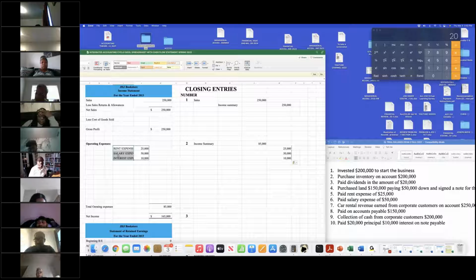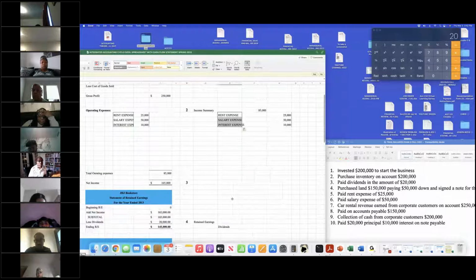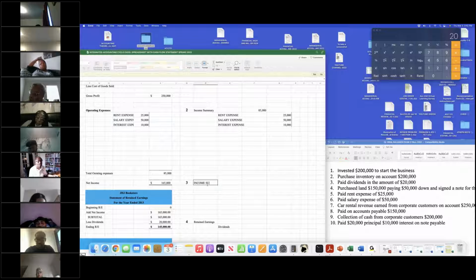So here, all you got to do is the closing entries are coming straight from this income statement. And we said closing entry 3 was always what? The net income. So you notice closing entry 3 is that net income. And so you're going to debit income summary, and you're going to credit retained earnings.